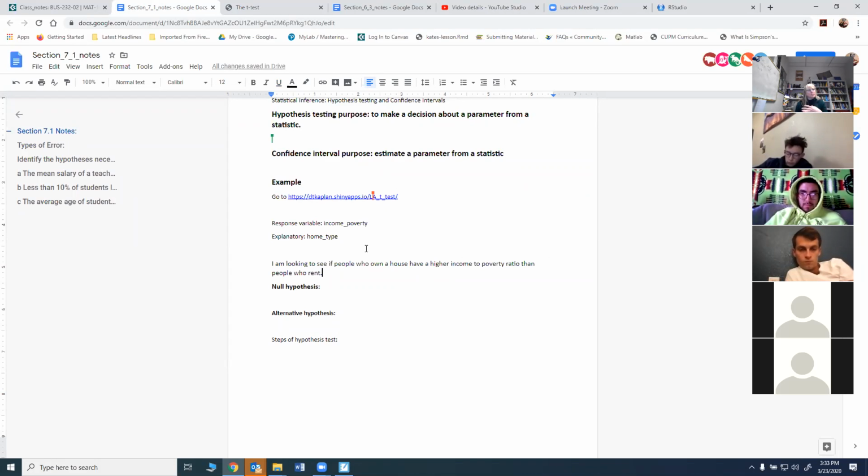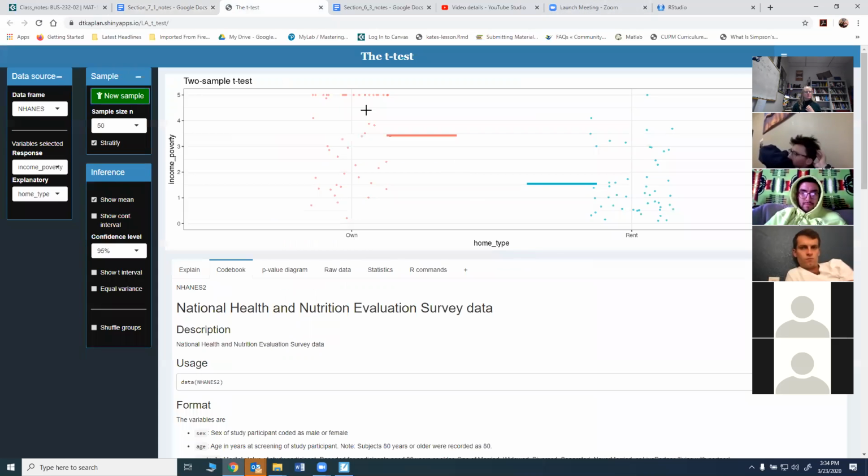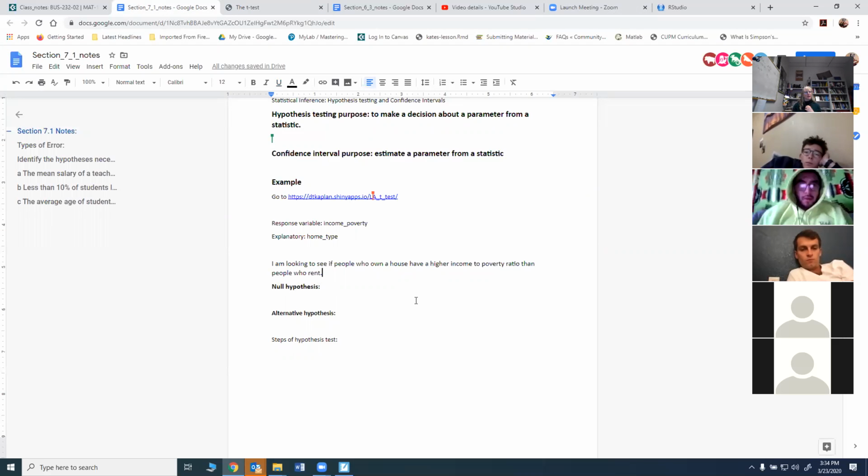And so what we usually do when we're doing any kind of testing is we start with a question. We need to have some idea of what we want to do and what we're looking at. So you always want to start with that question. Then you go and collect the data and see what happens with the data. We can see from the data it looks like it. But the question is, is it real? Is this really a true difference, or could it just have been something we saw by accident? And that's where hypothesis testing comes into play.